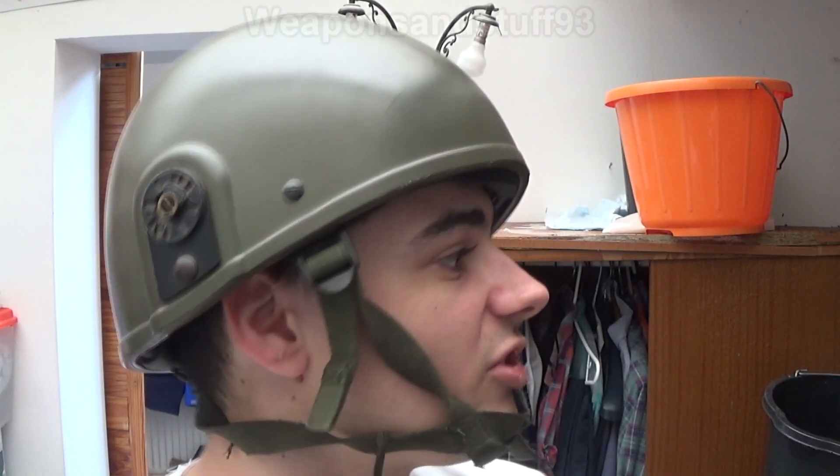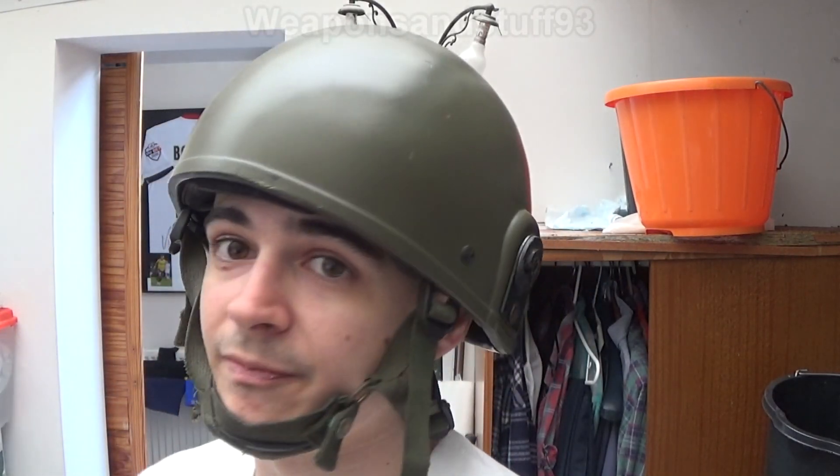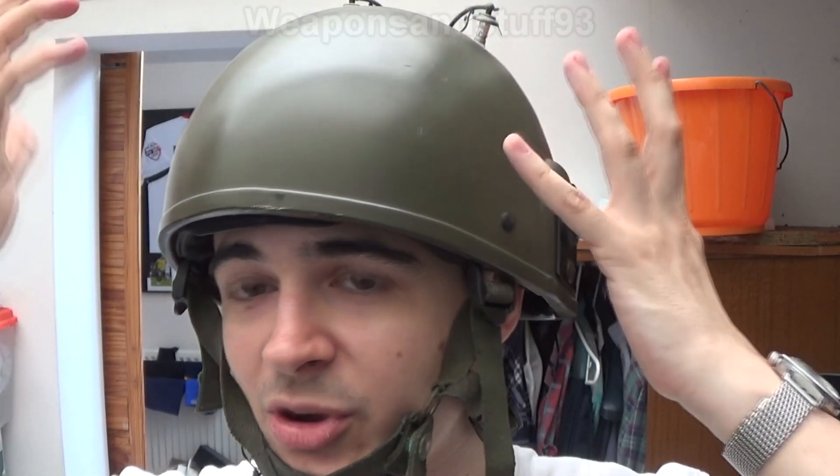The American PASGT or M88 helmet was a much better leap forward — basically a German-style helmet shape made out of Kevlar, which was a winning design. Ballistic helmets are now pretty much the standard everywhere. Kevlar helmets are used instead of steel or ballistic nylon helmets because they offer much better protection. Britain introduced the Mark VIA in Kevlar as a stopgap, followed by the Mark VII, which is Britain's current Kevlar helmet.